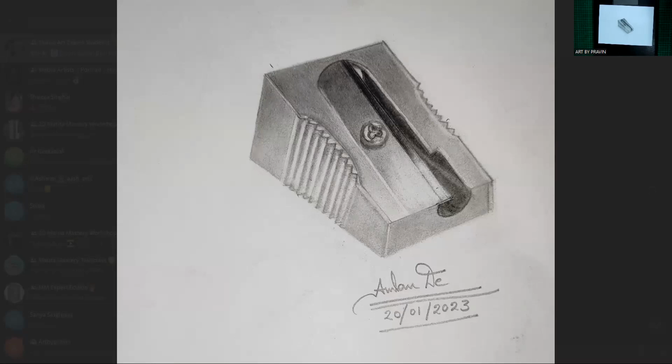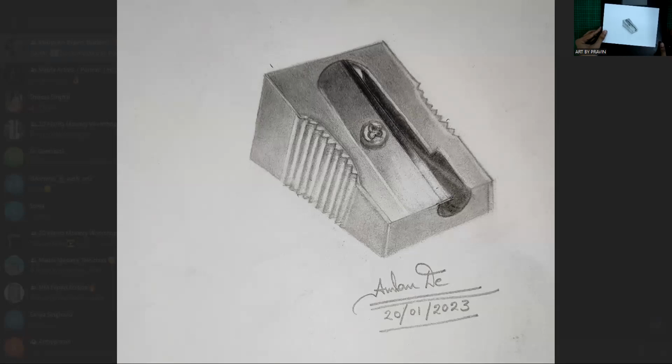So mostly you are facing issues in perspective. If you see my drawing, this line is straight, but in his drawing it is slant, it is diagonal. Other than this, everything was perfect.